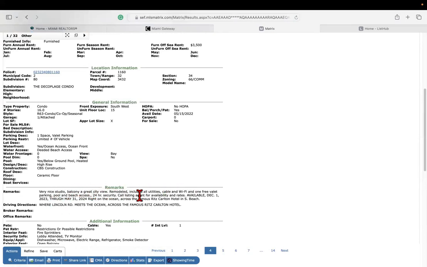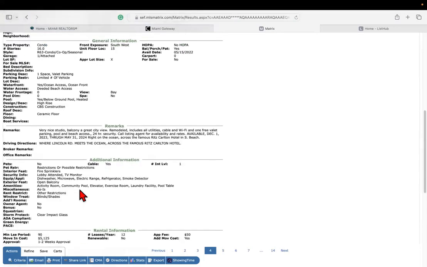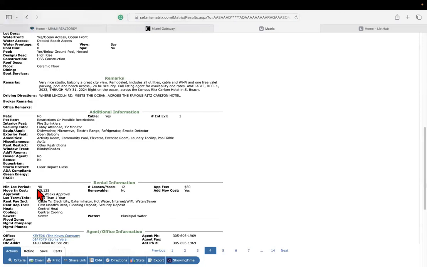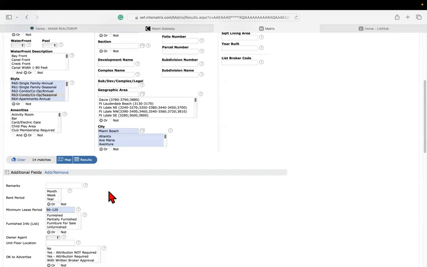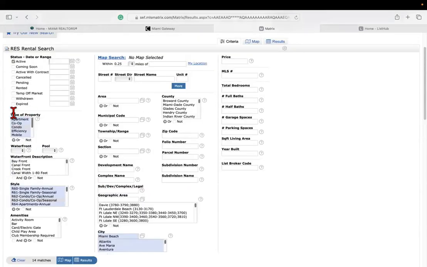Let's see what they say. Call listing agent for availability and rates, available December 1st through May 31st, 2024. That does look like a seasonal rental automatically. And then they are indicating that the minimum lease period is 3 months right here at 90 days. So again, the field that you use if you're looking for short-term rentals, you do the primary type.